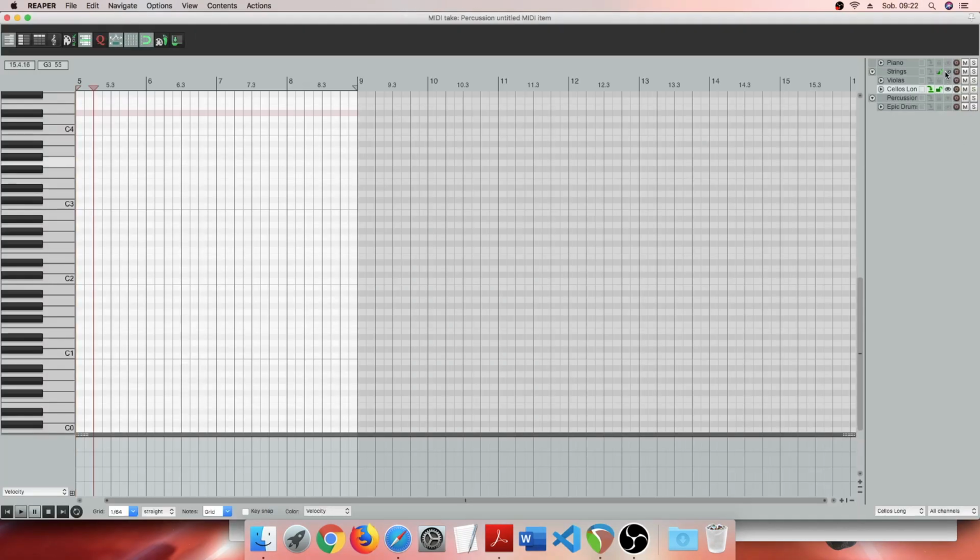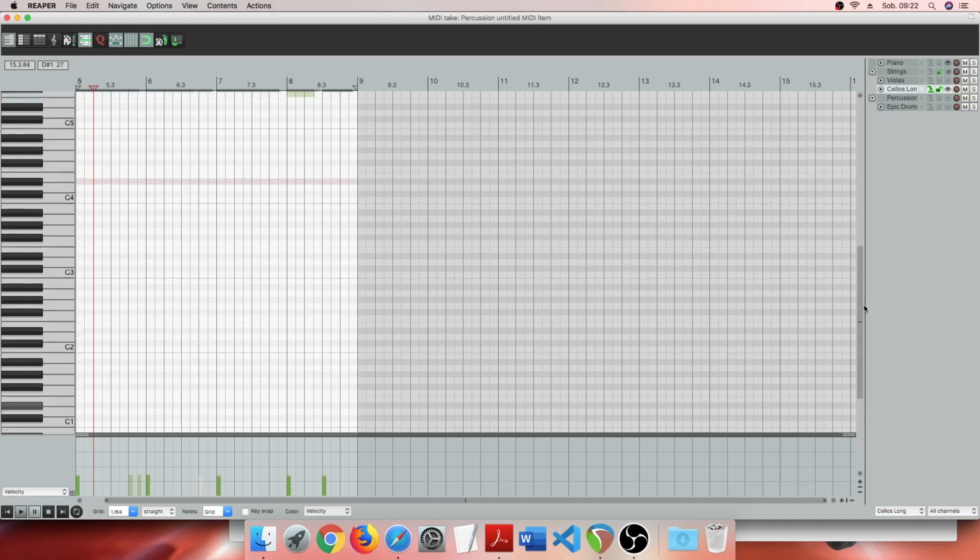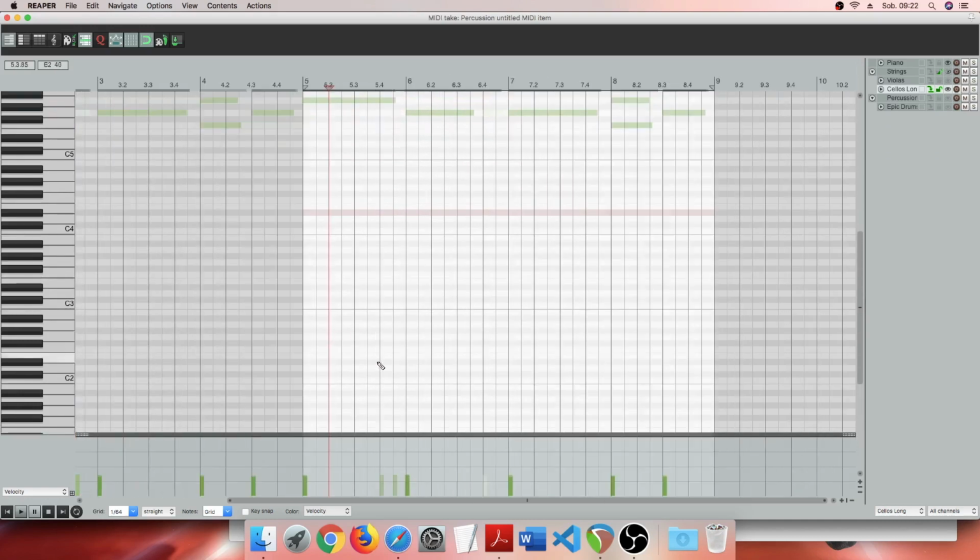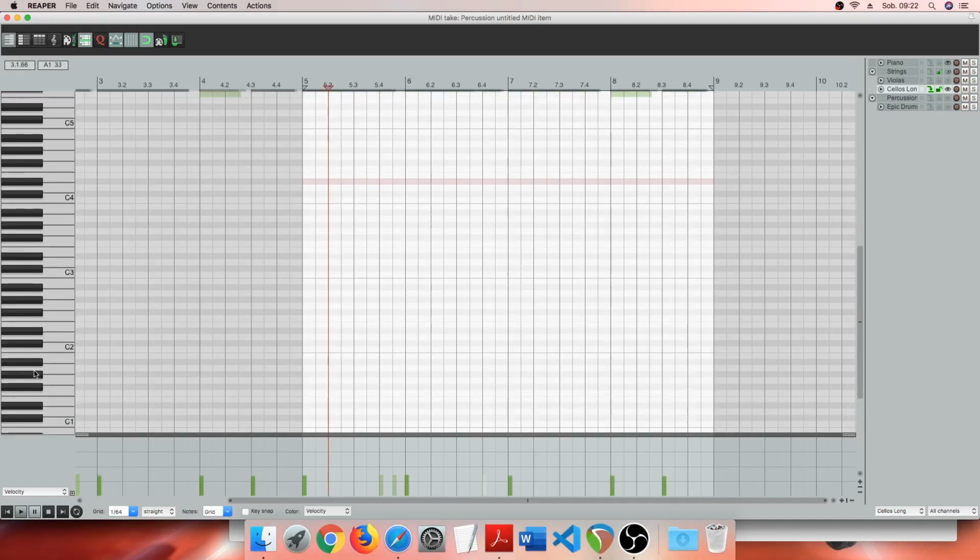And yeah, let's add the cello long notes on some lower octave.